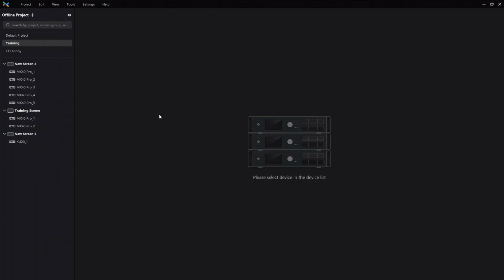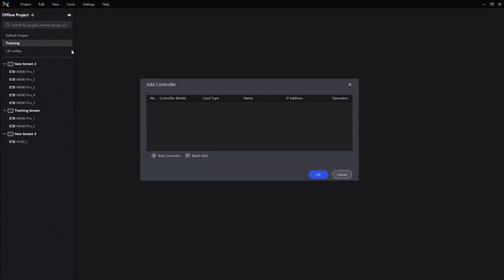So to begin with, the first thing is Novastar has some new hardware, the MX2000 and the MX6000 processor. So if I pull up on my laptop and I go Add Device, under Add Controller, the drop-down menu now shows we have the MX6000 Pro and the MX2000.